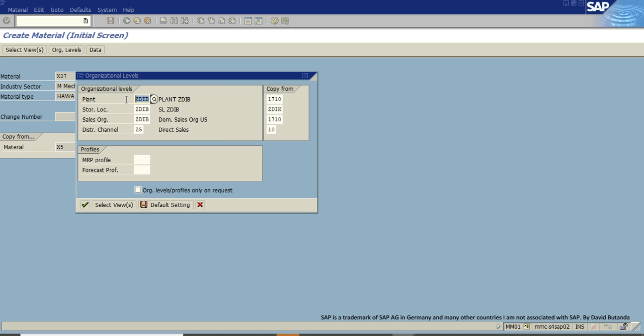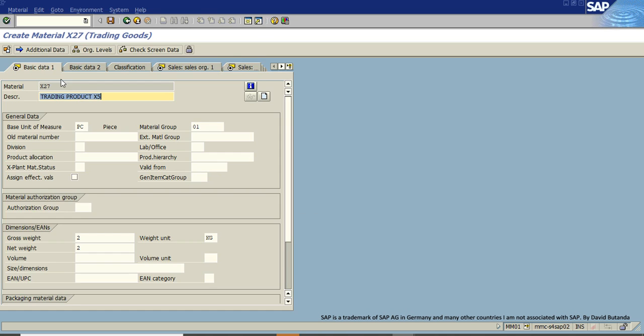That is already created in exactly the same organizational structure, storage location, distribution channel, and sales organization. So I am copying exactly the same values I have on the left to the right. Right? So now press continue, and I am creating material X27.